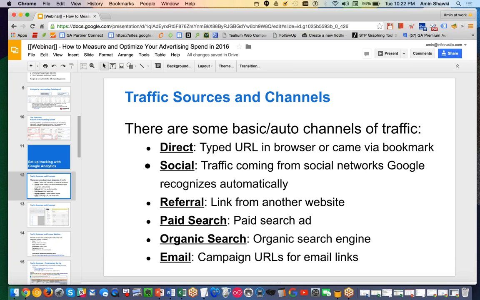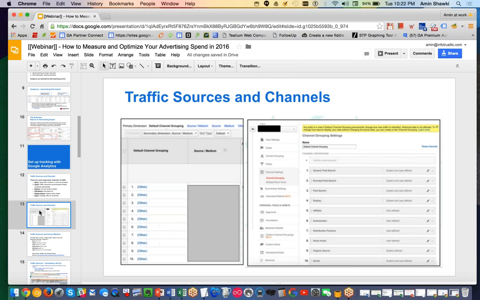And they're pretty self-explanatory. Paid search channel is from a paid search ad. Organic search from organic. But the key note here is that these channels are available out of the box for how Google defines the sources that are bringing users to your site, but they're also customizable. So if you're running your own affiliate marketing, or you're doing paid and organic social postings and you want to split those into two different channels, you can certainly do that. And that's where the channel groupings comes into play.